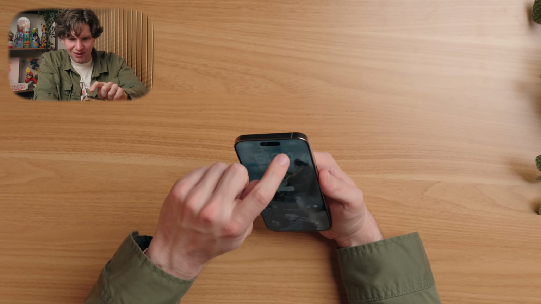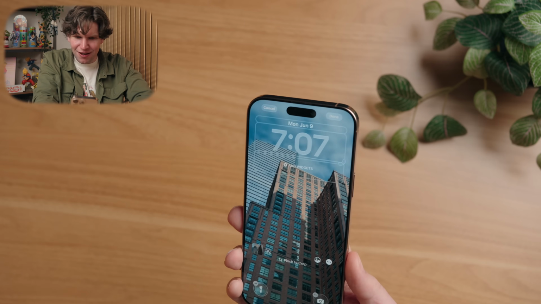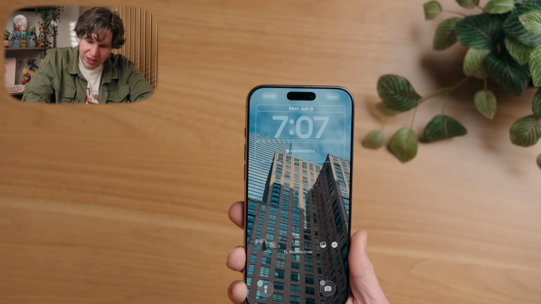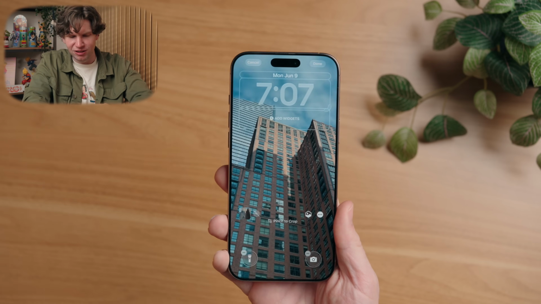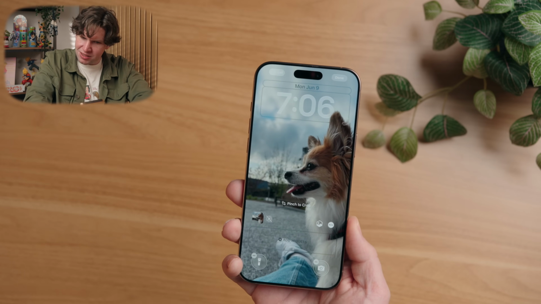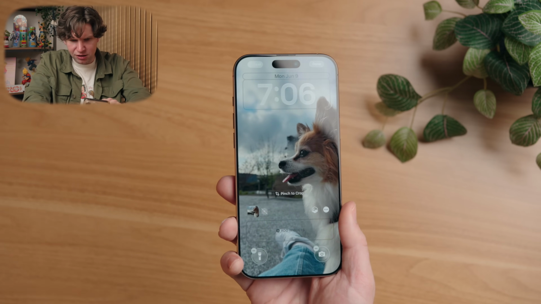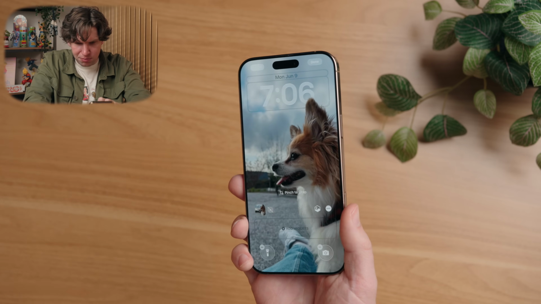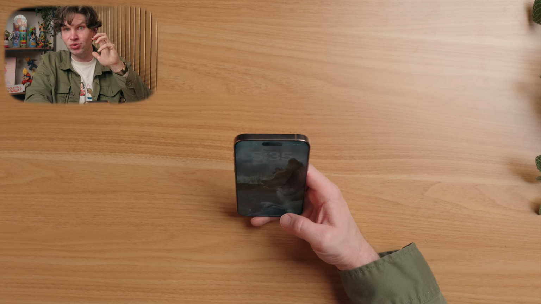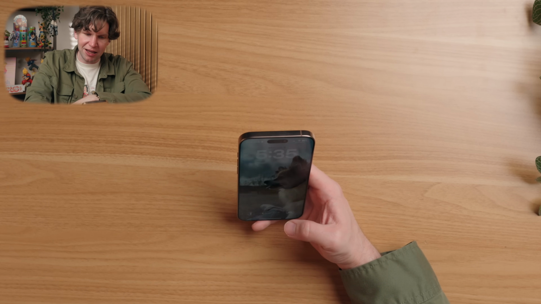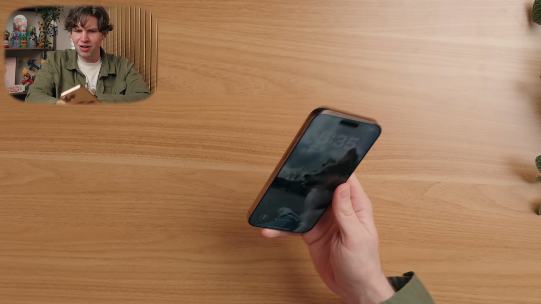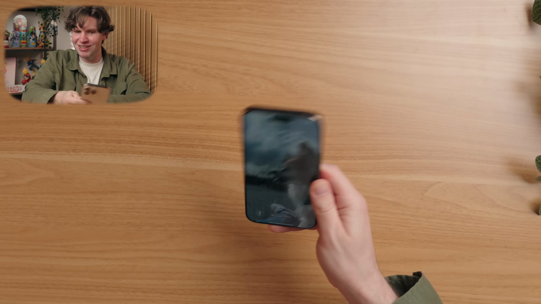Maybe if I just add it. And yeah, okay, I guess the effect is kind of there. You can see how it's moving. It almost looks a little bit more impressive as I was editing the lock screen because of all the different menus on it. But yeah, it's interesting. I think this one is a little rough photo to do. You can see it's kind of messing up some of the edging here, but it's cool. It's not Vision Pro level of spatial, but for a phone effect with the gyroscopes and stuff, definitely a cool trick. And it is heating up my phone like crazy because it keeps wanting to dim the display.